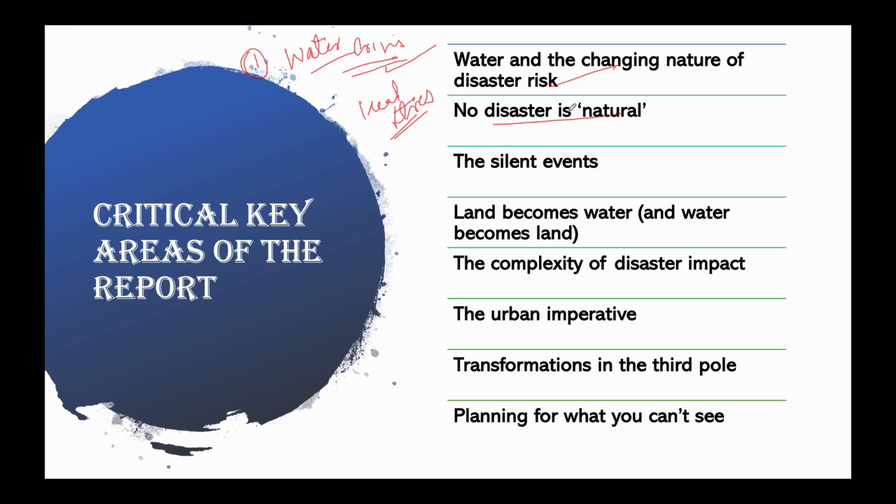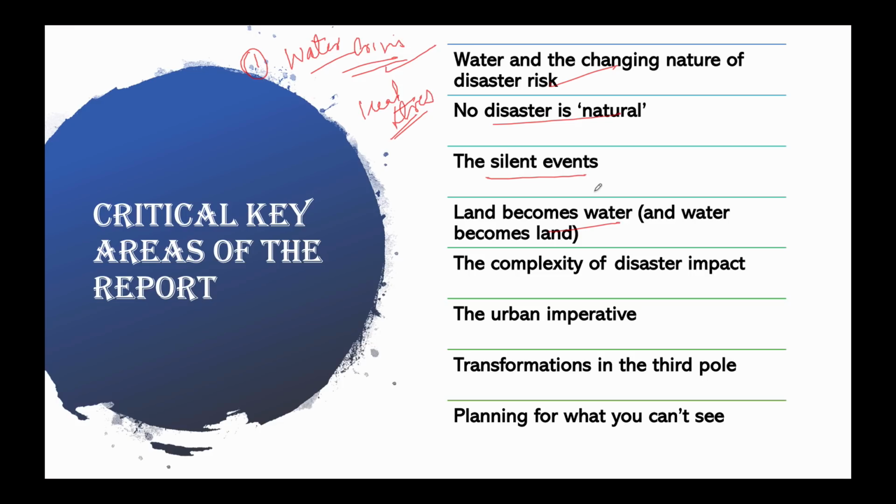Obviously, anthropogenic activities these days are causing them, most of them at least, except the earthquakes and others. Now risks lurking under the radar slip through the cracks because they don't meet the idea of natural disaster. There are many silent events also, the disasters that go unseen, leave those affected at even greater risk. Land becomes water.